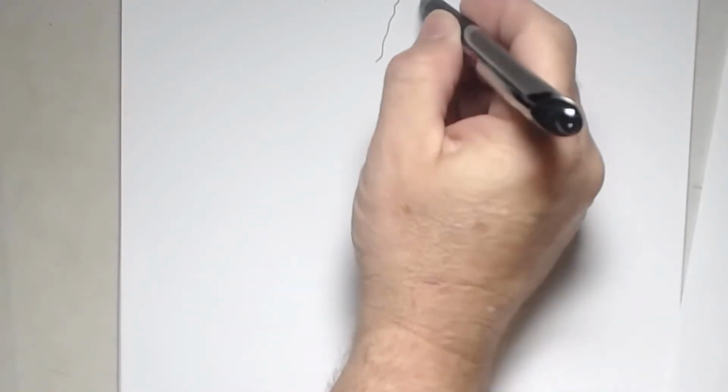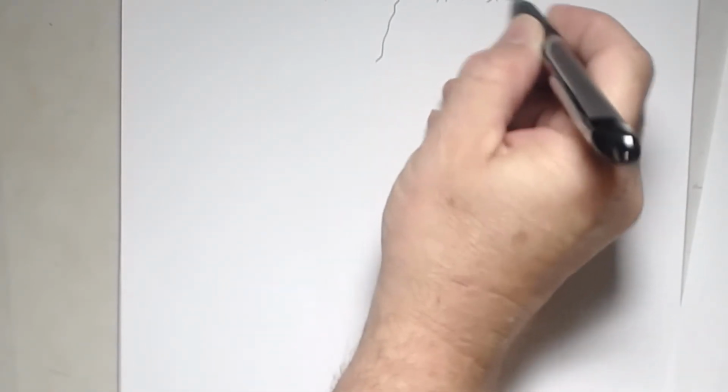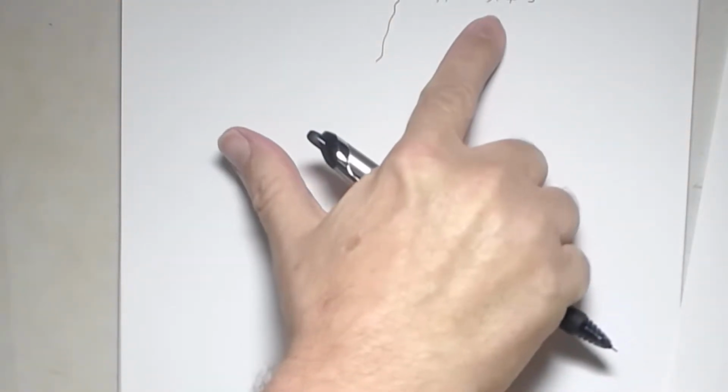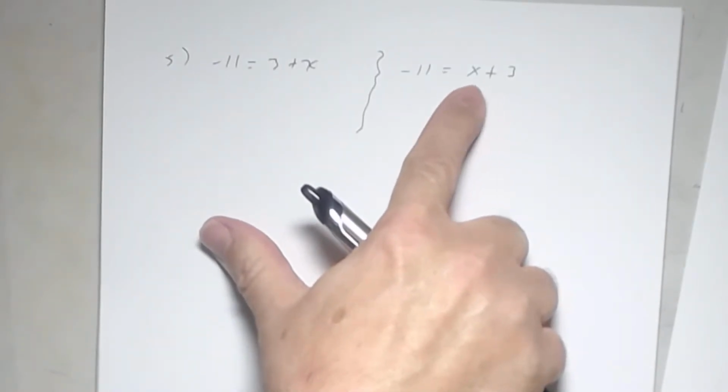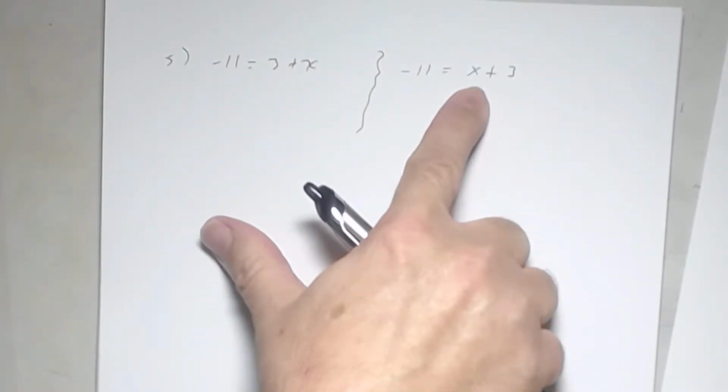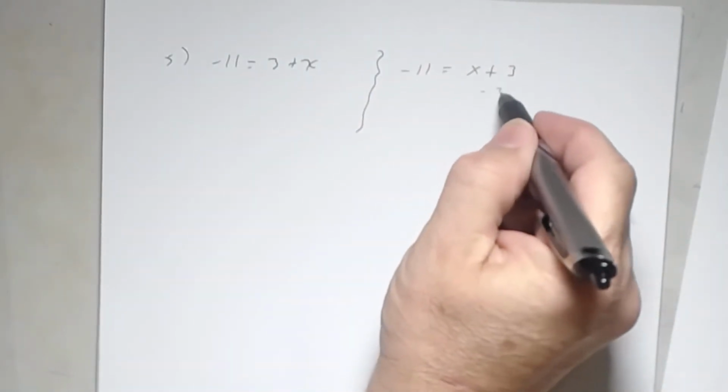All right, so all those things you're learning, you can use in these as you go along. Everything is cumulative. They build upon each other. So if 3 plus x causes you an issue, then rewrite it as negative 11 equals x plus 3. All right, either way, it does not matter. For some students, this is easier to deal with right here. Right now, I'm adding 3 to x. What's the opposite of adding 3? Subtract 3 from both sides, right?